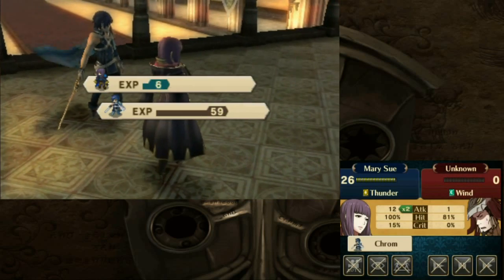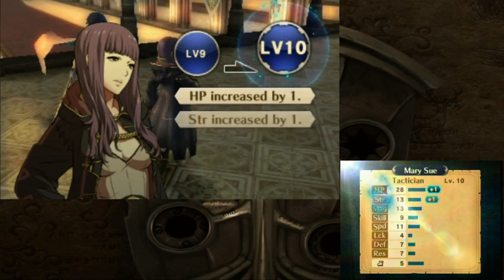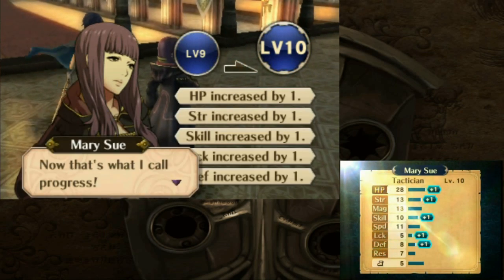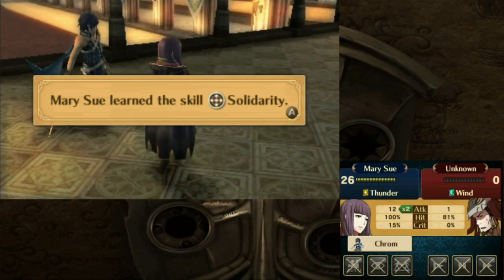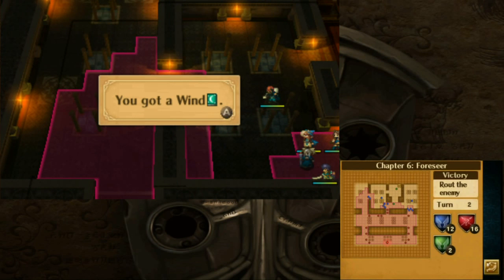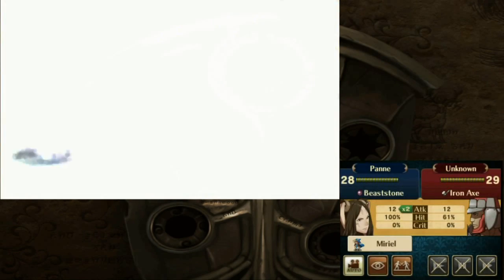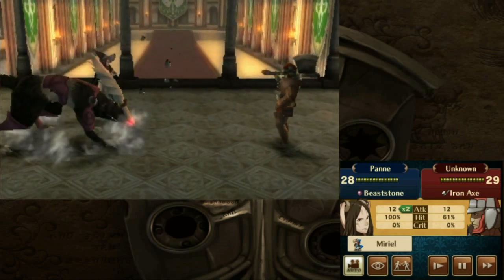I actually can't believe Crom didn't finish that guy off. Dark Mages are known for their defense, though, and I'm kind of glad you just gained skill there, Mary Sue, because your skill was lagging a bit. Also, Mary Sue learned the Solidarity skill. I believe that increases the critical rate of any allies nearby. Also, we got a wind tome that we can actually use, and oi, oi, oi, oi, oi, oi! Hands off the waifu, mate.